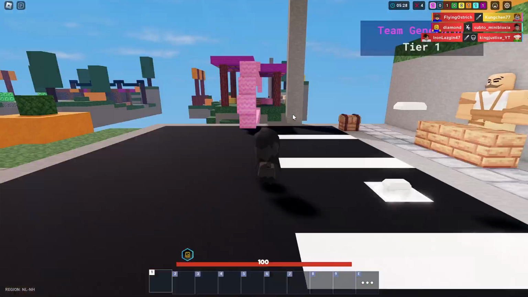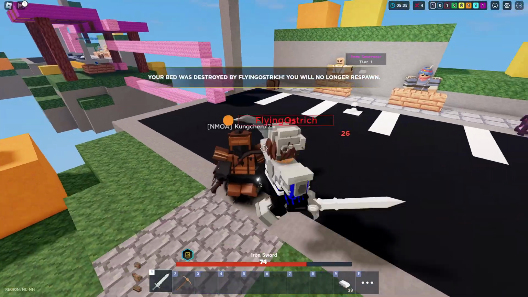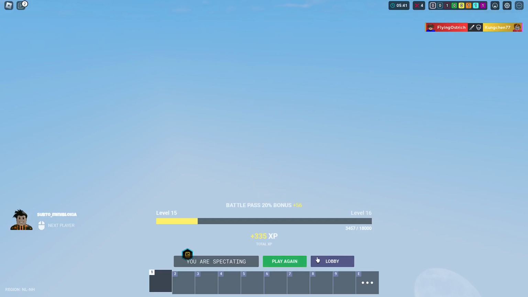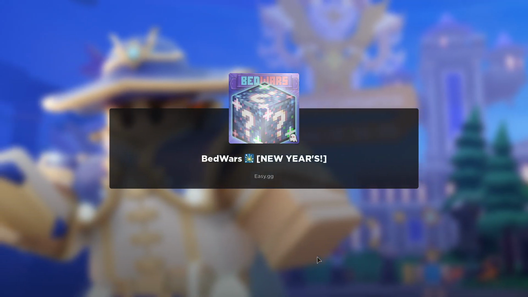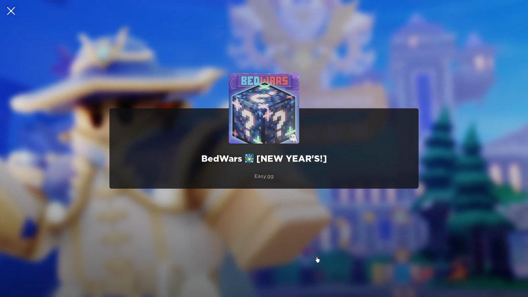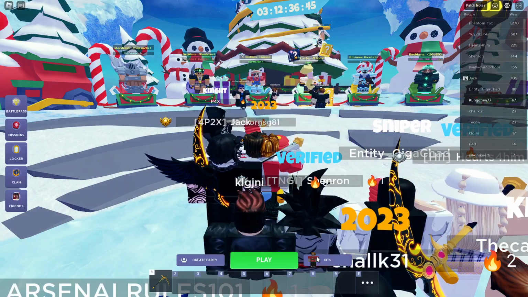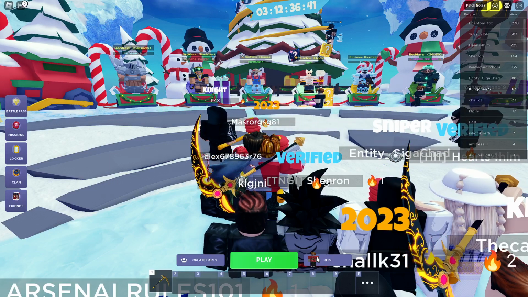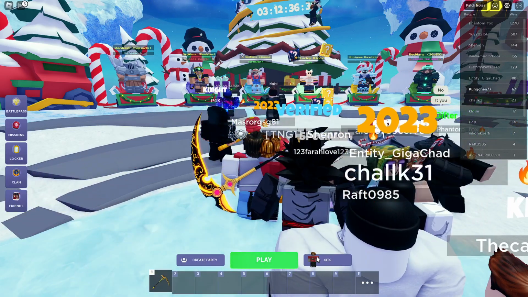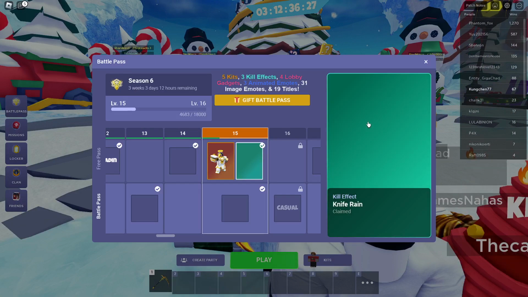No. I've lost so badly. Let's go. Iron sword. Okay, really? Oh, level 15, let's go. I didn't even notice I was level 15. Gonna go back to the lobby. One second, guys. That means I do get the battle pass. First kit. Jeez, that took forever.